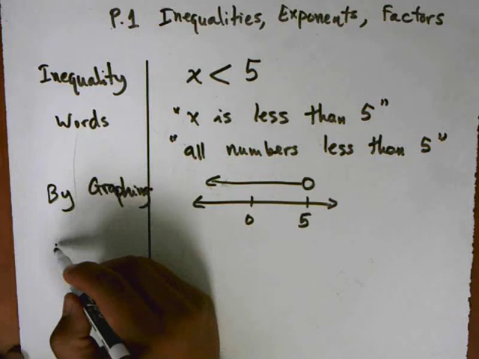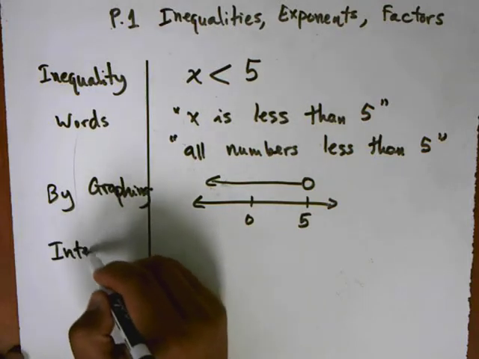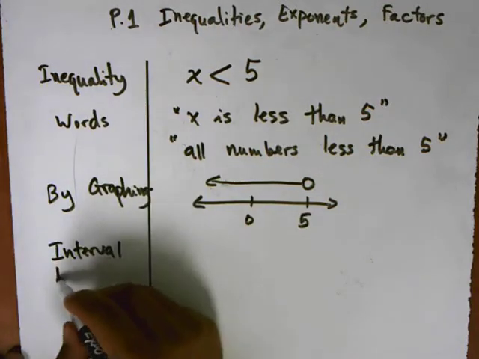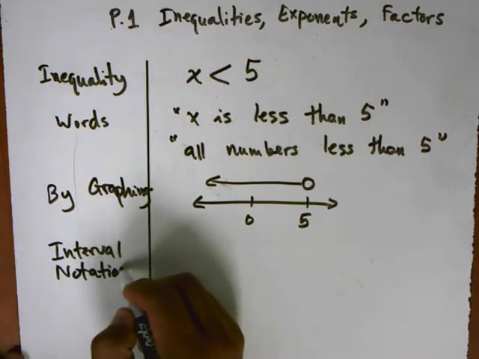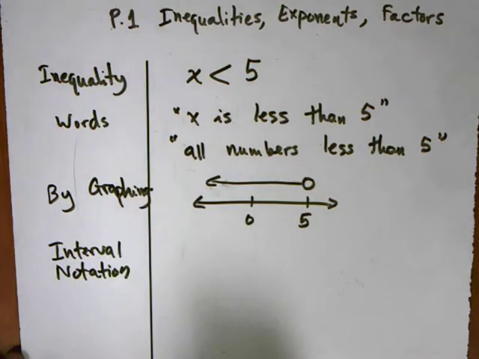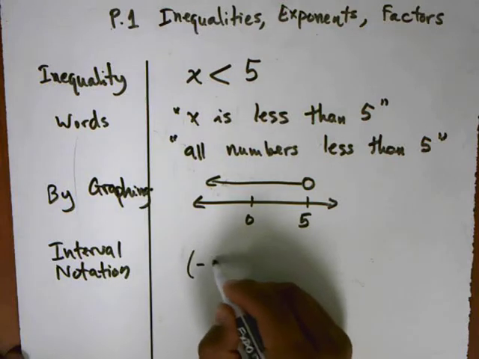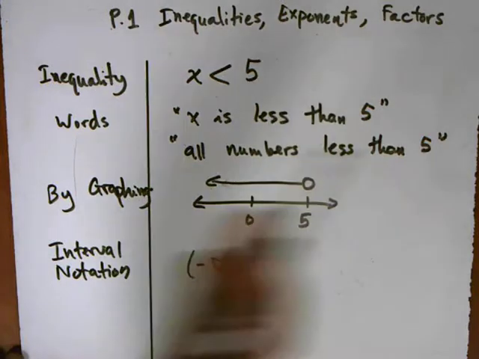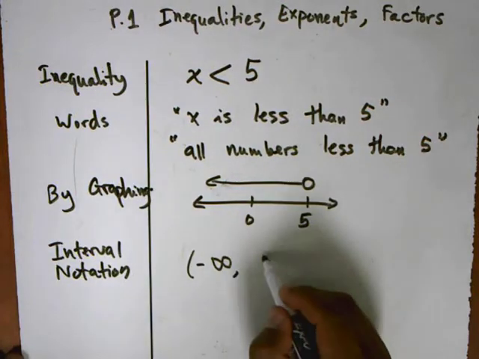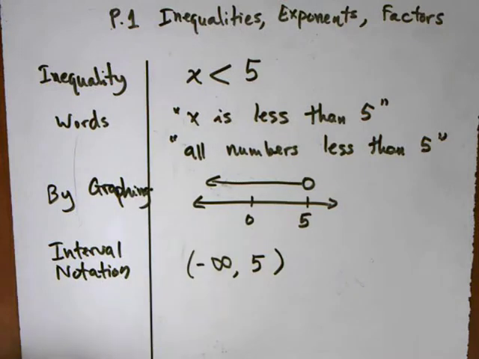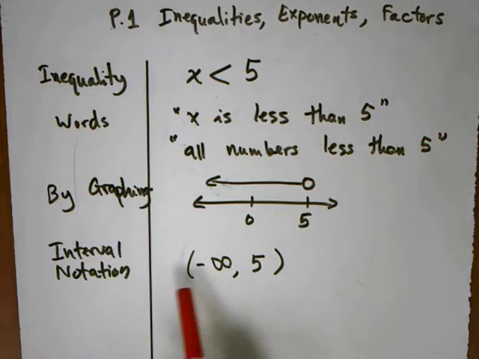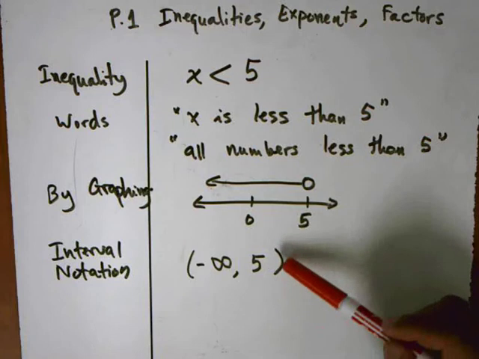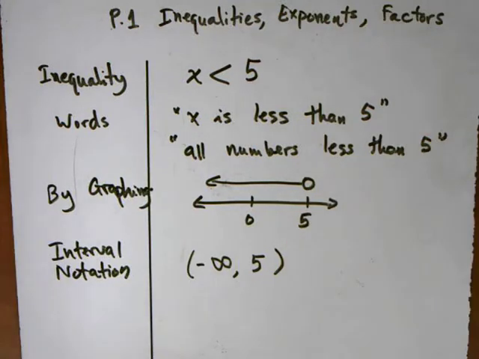Finally, we have a new way to represent this. This is called interval notation, and it expresses everything as an interval. Using this same example, x is less than 5, it would be all of the numbers in the interval between negative infinity, because x could be anything less than 5 all the way to negative infinity, and it can go all the way up to 5. It's important to point out two things. First is the use of the parentheses. The parentheses represent exclusivity, meaning that it is not allowed to be equal to 5. That's when you use the parentheses.